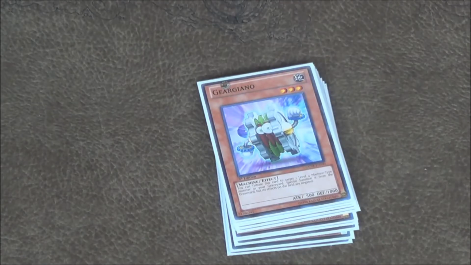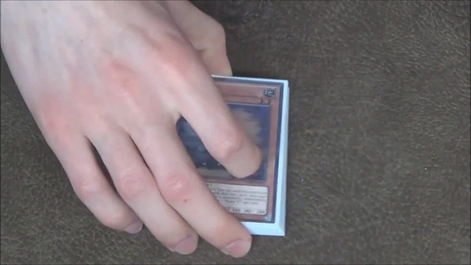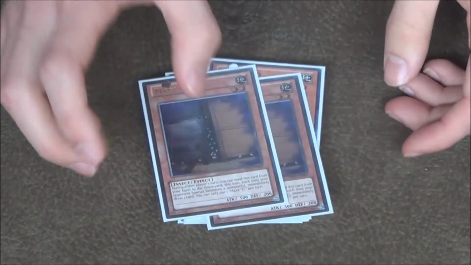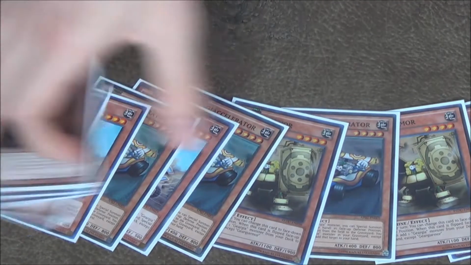Then I'm rounding it up with 2 hand traps, 2 maxi in the main deck. Since Lightsworn isn't your easiest matchup in the world, maxi is a good guard against Lightsworn, and it stops some of the other faster decks in this format, faster than Geargia is. It's a good card against most of those decks as well. So that's it for the monster lineup. That's 15 monsters in total. Pretty standard in my opinion.